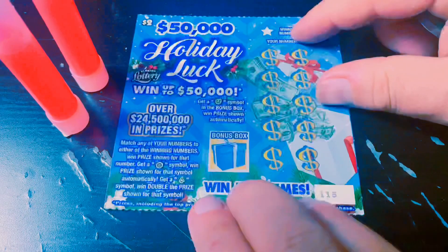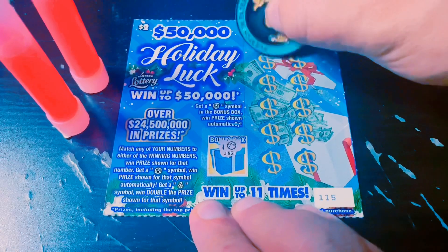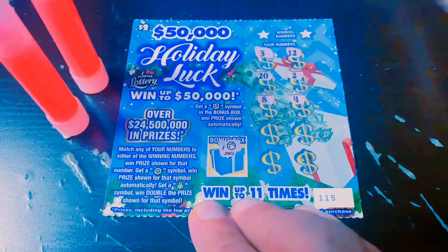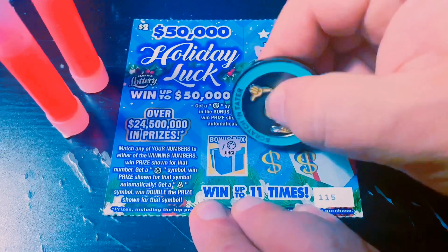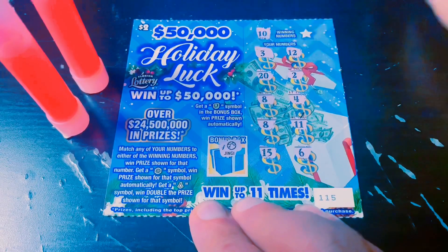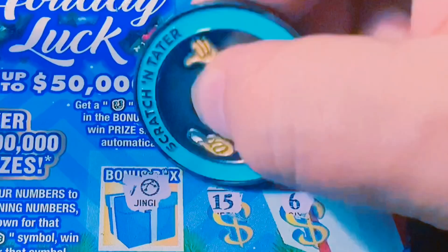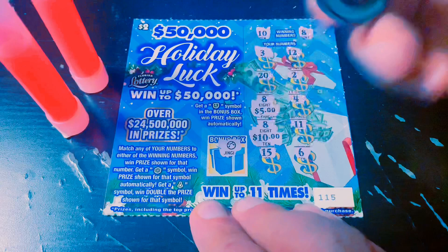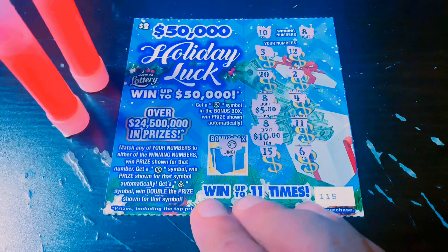I've got four tickets to go and I've only won $3. And that's a jingle bell — nope. I can't believe this. I've got two eights! Another winning ticket. Can I get a third? Ten — nope. And that should be the eight — so just the two eights. Five dollars — hey, that's a $15 win! That helps tremendously. That's half my money back just on that ticket. That's amazing. Good win, good win on this $2 ticket. I'll definitely take that.